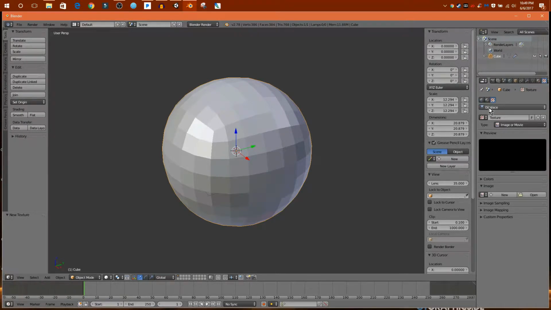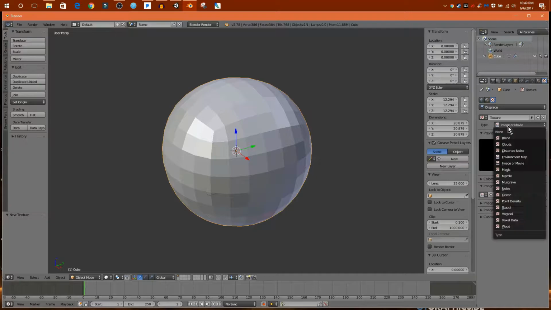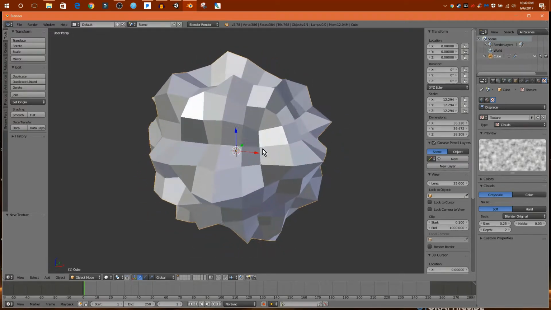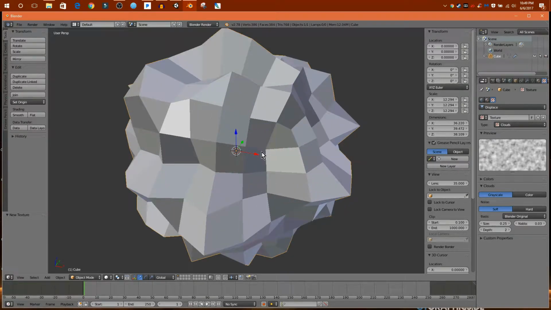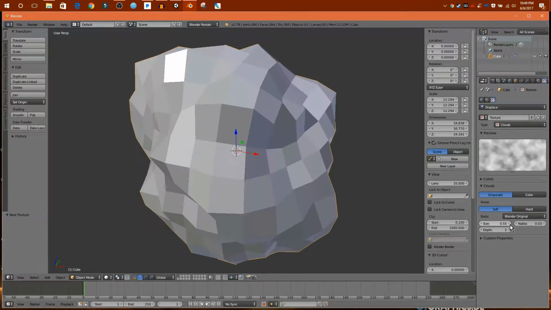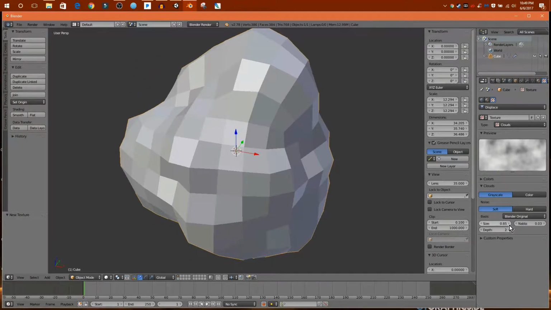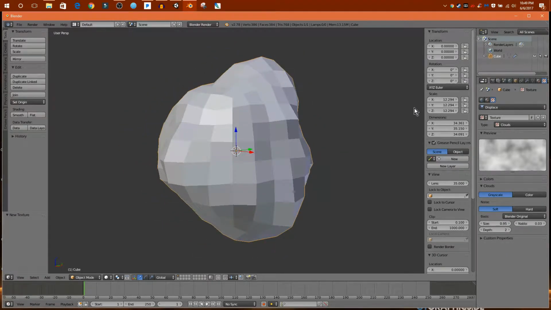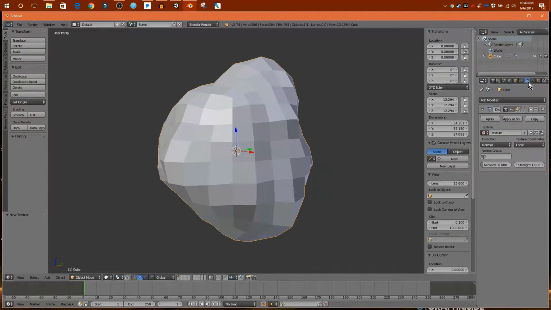Now we're going to go to the texture panel, and as you can see it says displace, and where it says image, create a new one. Nope, we actually want to create a type one. We're going to use clouds, and with clouds you can see we already have this nice crazy random effect. Now on the cloud, I'm going to hit the size and make it bigger, so that you kind of zoom in on the picture. All right, looks about right, looks kind of like a rock.